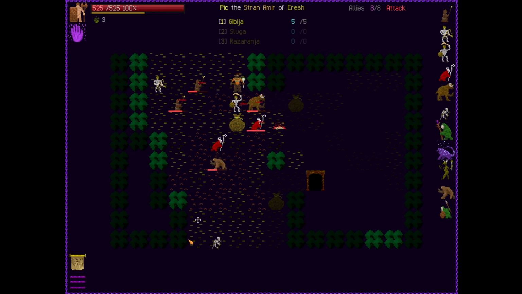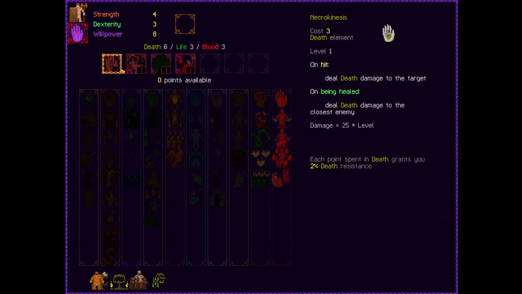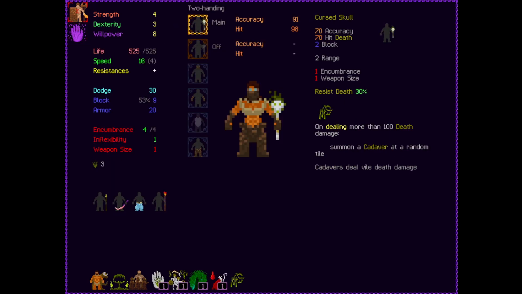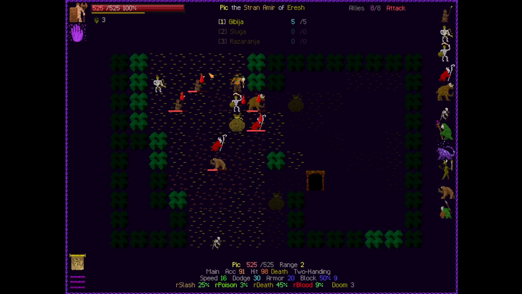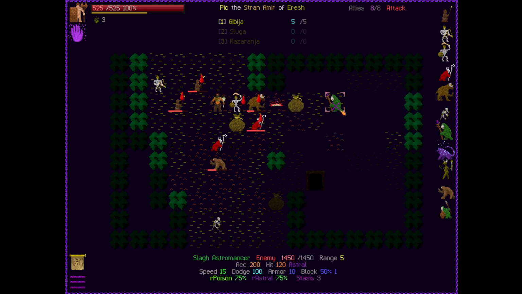I hope so. If we look at the log, it at least doesn't tell us right now. If we look at this again, on being healed, deal death damage to the closest enemy. So it should always be the closest. And we're getting healed because our minions bleed, right? This guy's pretty strong, I have the feeling.